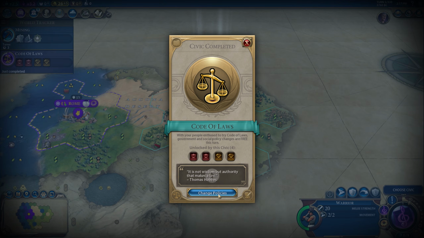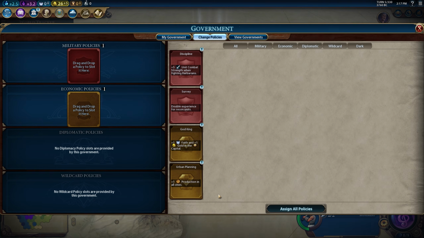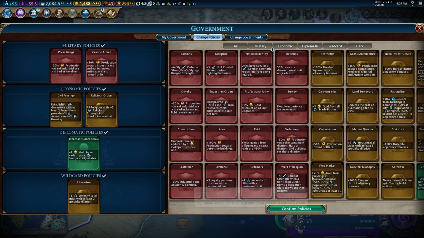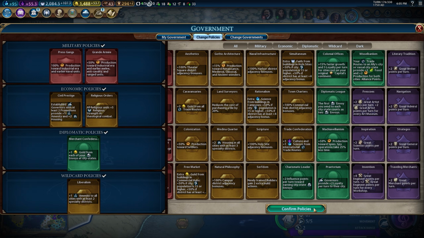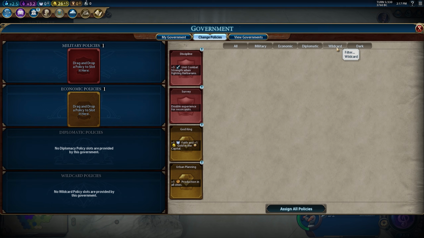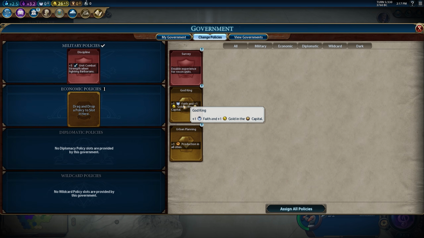Upon completing your first civics project, you'll be able to set up your first government policies. These are split into 5 categories, and the first 3 are pretty self-explanatory. Wildcards are also just that, policies that don't fit into any category and give more obscure bonuses, such as great person points. Dark policies are only available during a dark age and normally offer high bonuses at the cost of making something else worse. You also have to place these policies into slots that are open, with the wildcard allowing anything from any category. To start with, you have 1 military and 1 economic, and I almost always choose God King and Discipline.